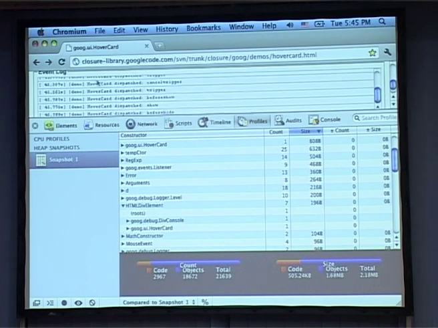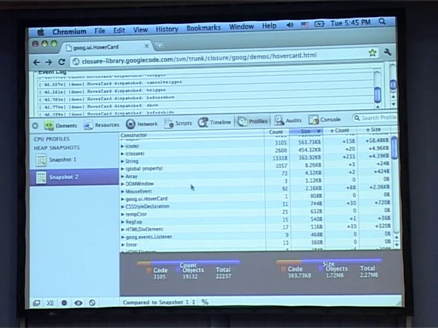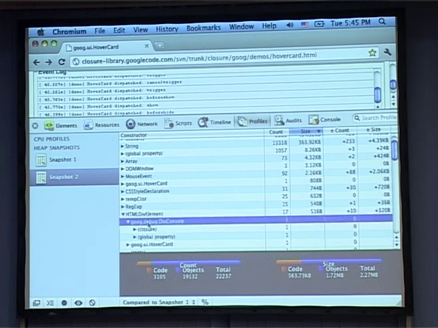Let's perform some actions to modify it and grab the second snapshot. Okay, here you see it compared to snapshot 1, and this column shows you the difference in the number of objects in the first heap snapshot and the second one. That is the way you can track which objects are actually consuming your memory. And if you are trying to find memory leaks, you can find again all the retainers of this object, the objects which prevent them from being garbage collected. You can just see them in this profile.